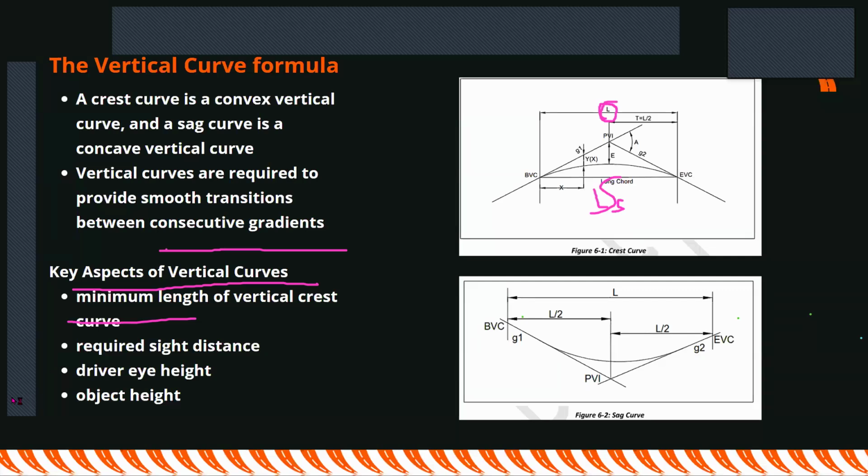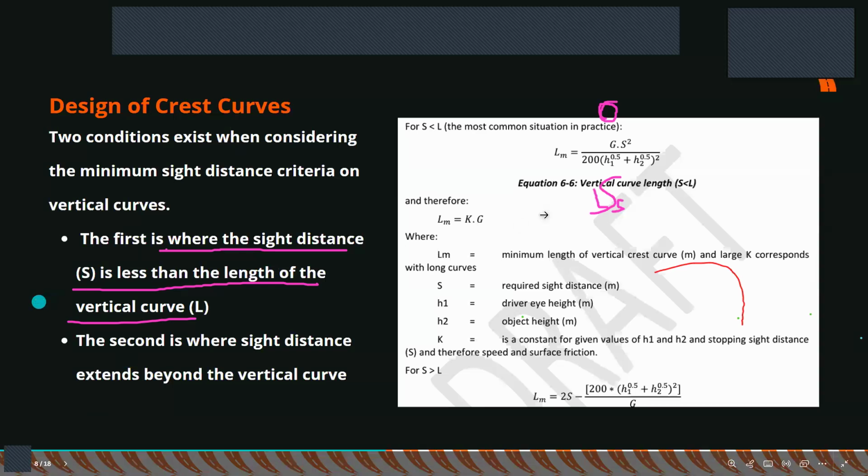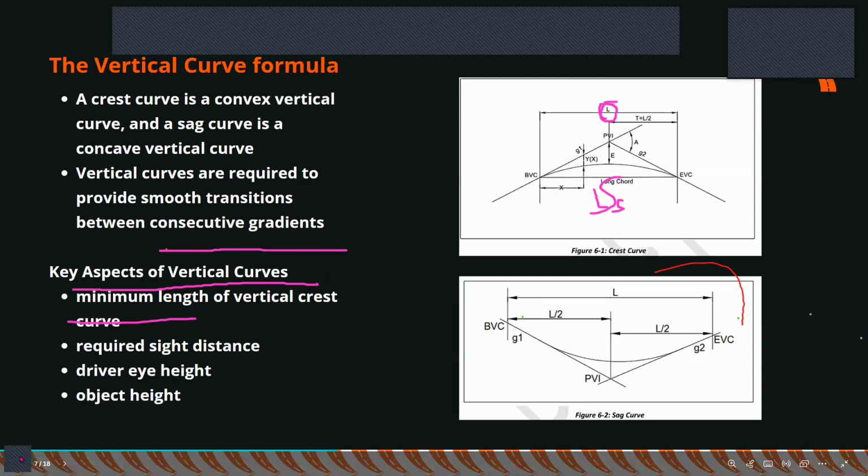The second scenario is where the sight distance extends beyond the vertical curve. Now, let us put it in numbers here.